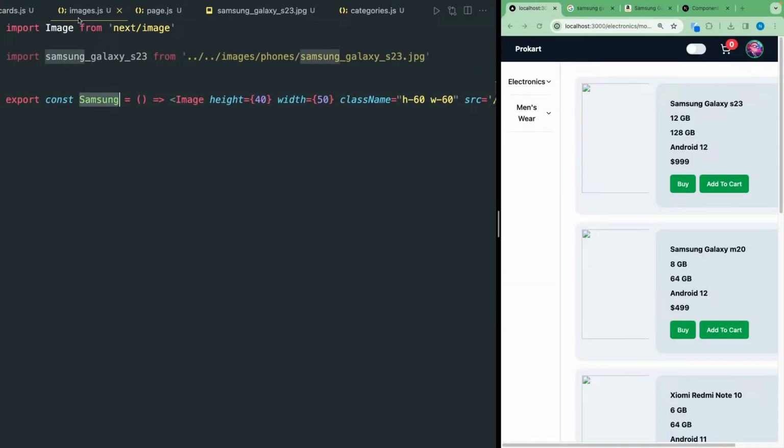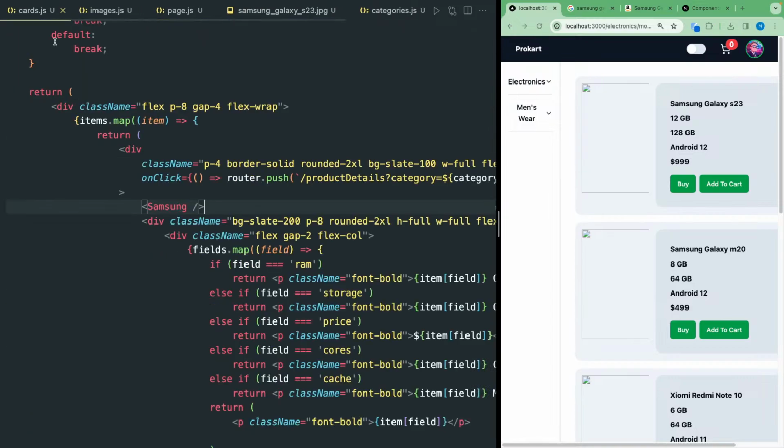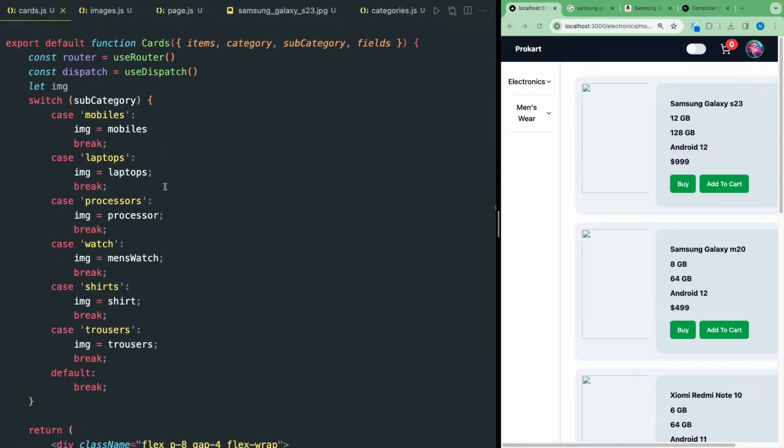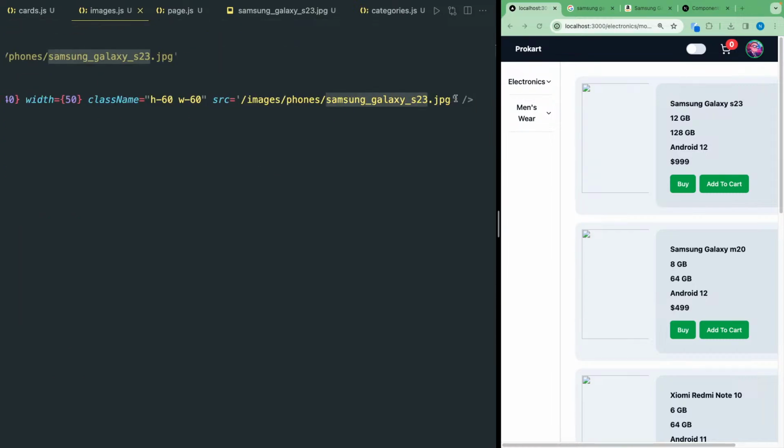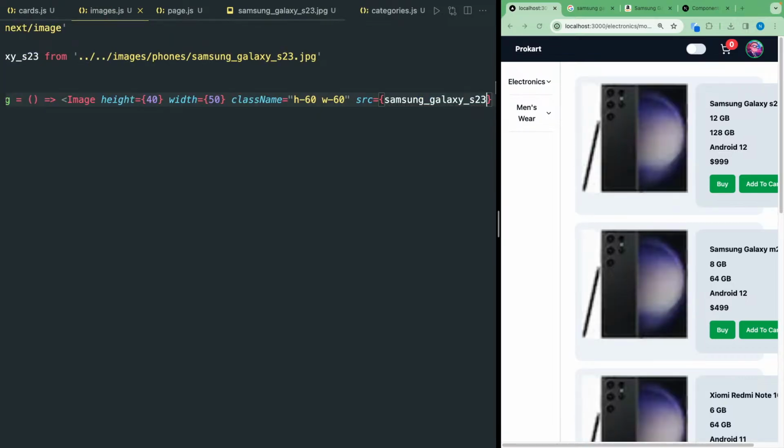So, okay, inside cards, inside images. So the thing is, I have to provide the image directly inside this.